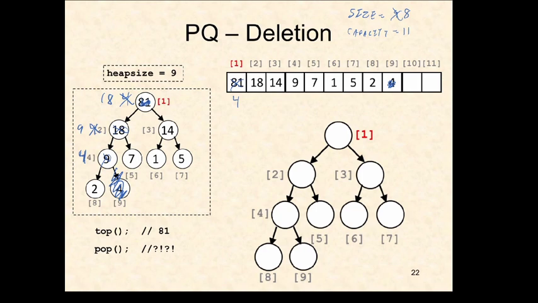4 is now not a lower priority than its child, so it has restored the heap property. In terms of the array, 4 swaps with 18, then 4 swaps with its child at index 4 or 5. Largest one is at index 4, so 4 goes here, 9 goes there. We check index 4 versus its only child at index 8. No swap is needed, and we've restored the heap property. We can redraw it. 18, 9, 4, 2, that node is deleted, and the 7, 1, 5, 14, that section of the tree was never involved.